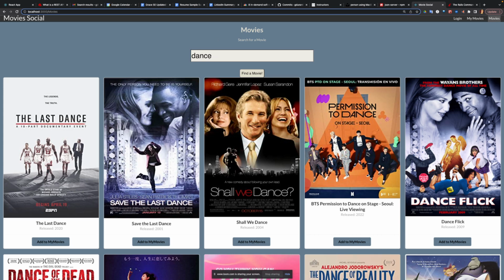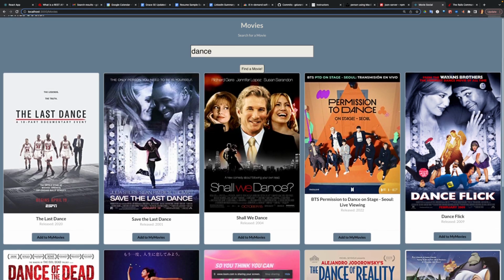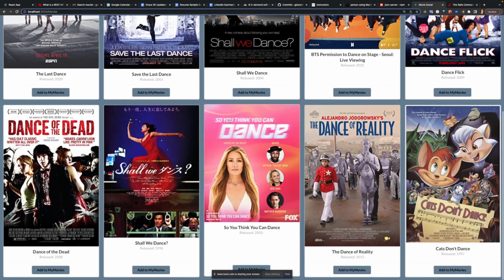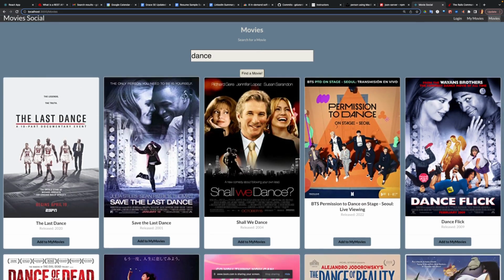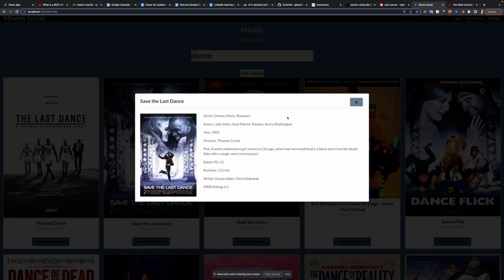It can search for partial titles, so "dance" doesn't have to show up first. Dance is in the title, so it shows the first 10 results, and we limited the results displayed to the first 10. With each of these, you can click on it, and it pulls up this modal with information about the movie. These were the items that I usually find a little bit more interesting that I might actually refer to, so that's what I included on these cards.